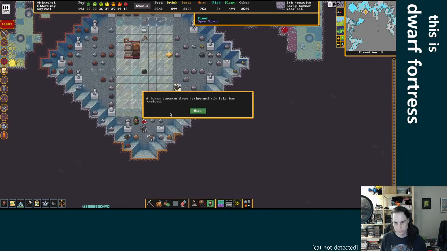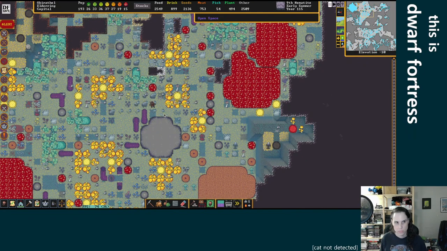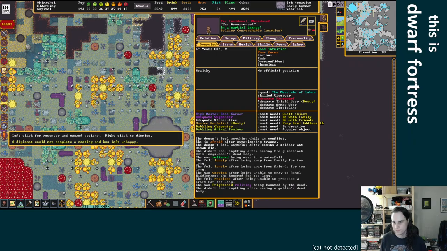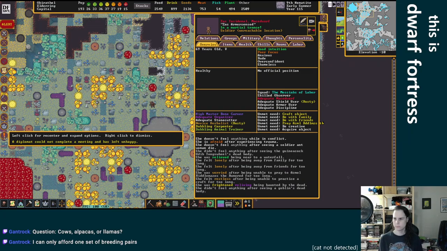Now we're gonna follow. Oh, look, a caravan. One, yeah. In a martial trance. Diplomat could not complete a meeting. Oh, because the queen is dead. Cows, alpacas, or llamas. Alpacas and llamas, you can shear to make wool, and you can actually make clothing out of their wool. But they can both do cheese and meat and leather and such. Either alpaca or llama, I would say. I think alpacas are bigger?